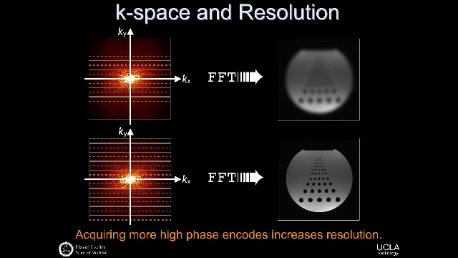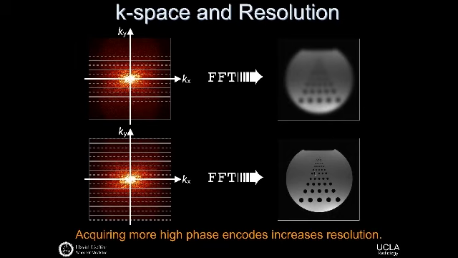Here's a slightly different example that emphasizes that acquiring more high phase encode lines increases resolution. Were we only to acquire what I'll call the middle lines of K-space, we have the right delta K such that we have the right field of view. If we only acquire the middle lines of K-space and do a Fourier transform, we have a rather blurry image of our underlying object. So we really need to acquire more lines in K-space on both ends, the high positive end and the high negative end, such that after Fourier transform we get a nice sharp image.